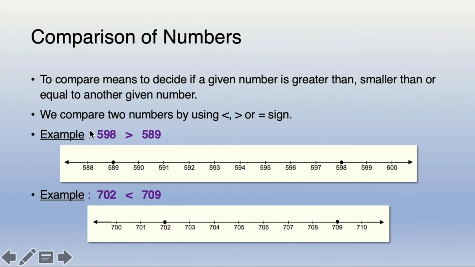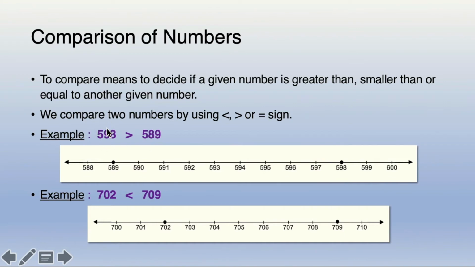Now, whenever we compare numbers, we do not need to plot the numbers along the number line like this. Plot means over here how we have marked the numbers. We don't need to draw the number line and mark the numbers and see which number comes after the other. What we have to do, we have to start from the highest place and we have to keep on comparing the digits till we reach the digit where the digits are different. So over here we start from the hundreds place and both the numbers have digit 5 at hundreds place.